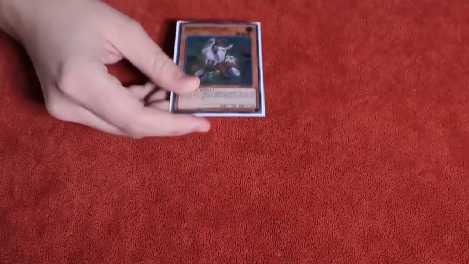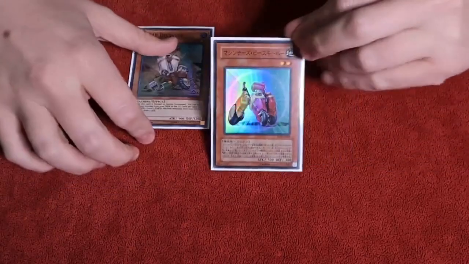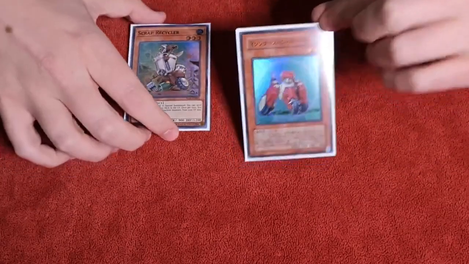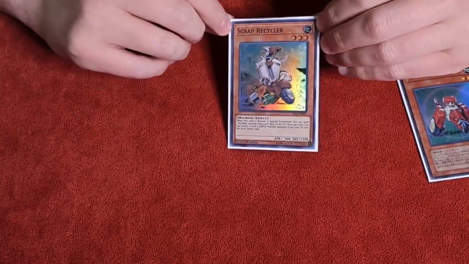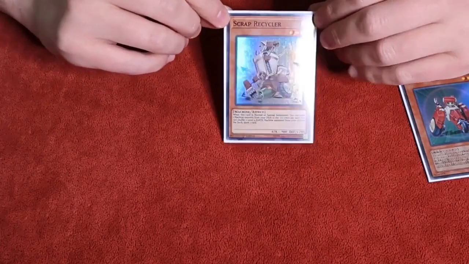This is just like the quality difference between the OCG foiling. You can see how, well, let me just put it in the center there. See how clean and how difficult it is to scratch the OCG foiling? And then look at this. This is the new TCG foiling. It's already all scratched up. This was a near mint card straight from the pack. Just putting it in the sleeve scratched it up. That's how low quality these are.